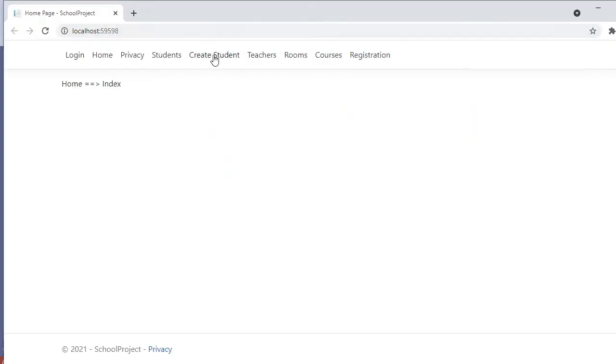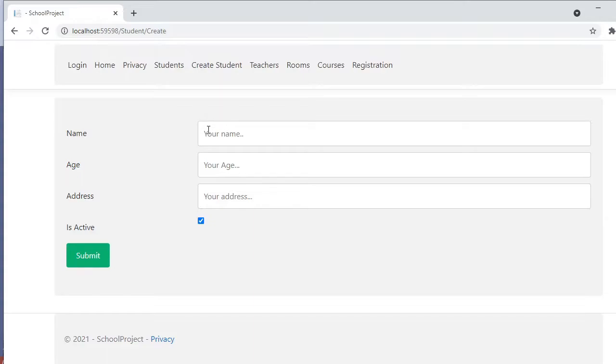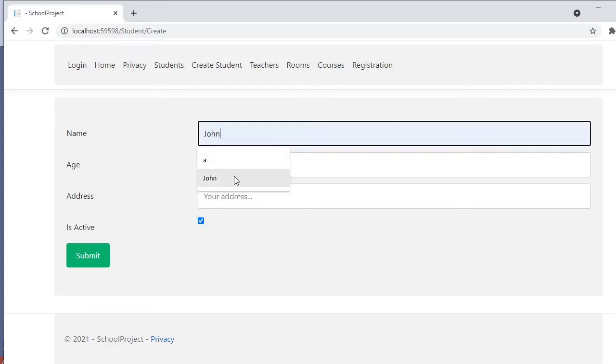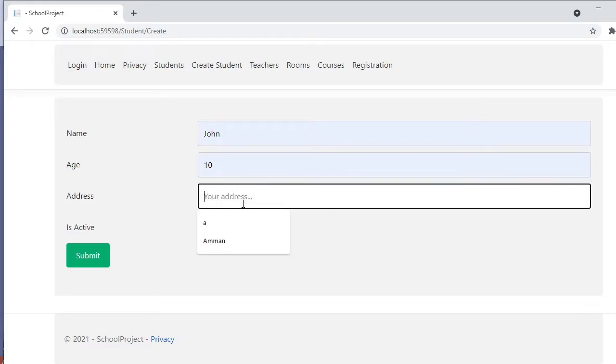We should have now, yes, we have here a new link, create student. Click on it. We are now in the create page, and also this design you can change as you want. So now let's create again John with 10 years and man and keep it active.